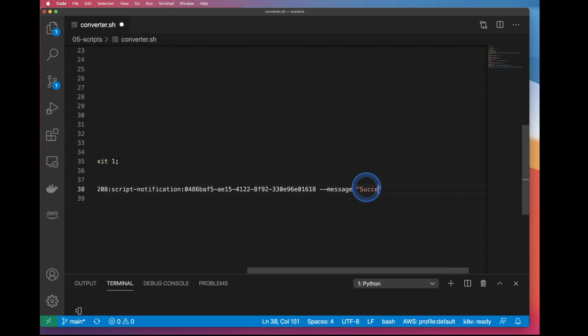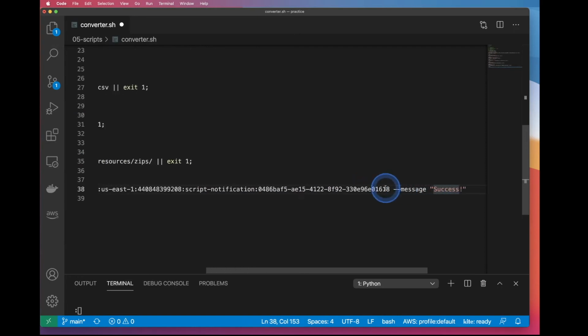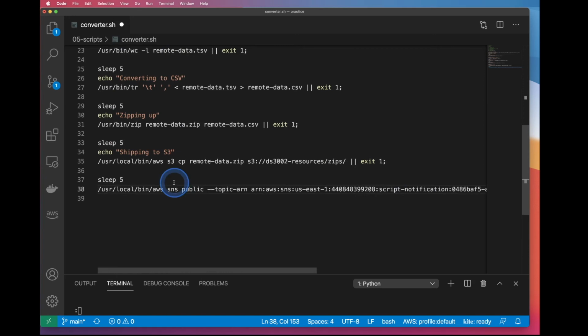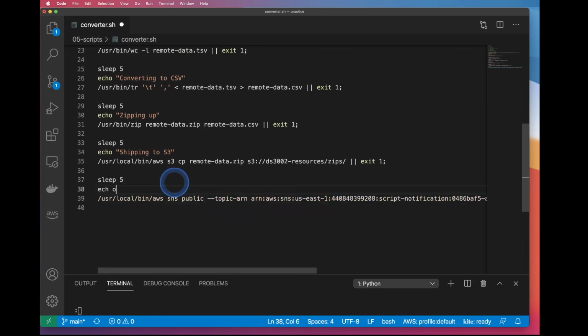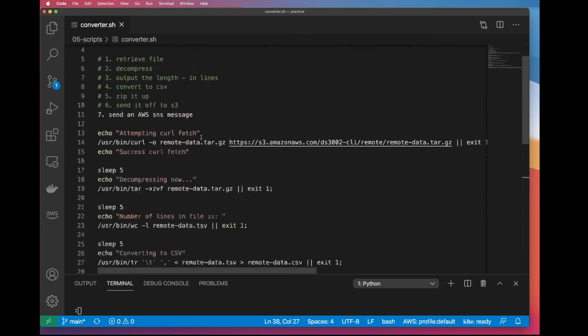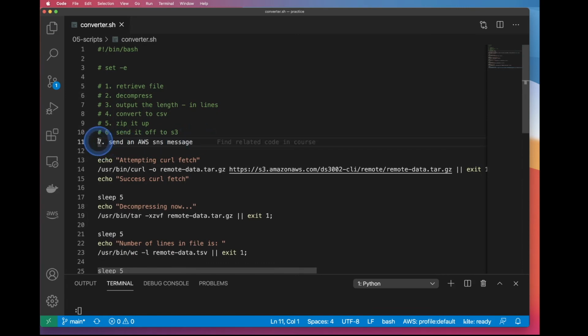And I'll just say something goofy like success. So echo sending SMS message. Okay, so at this point we have a pretty clear linear path. We have no if conditionals at all. We have no complicated for loops or anything like that.